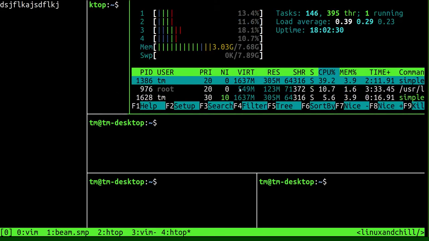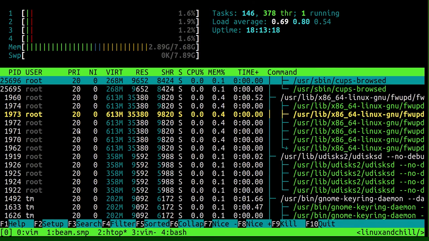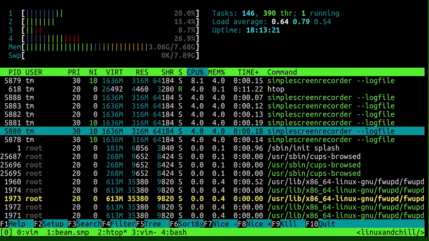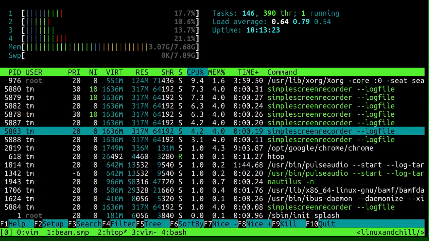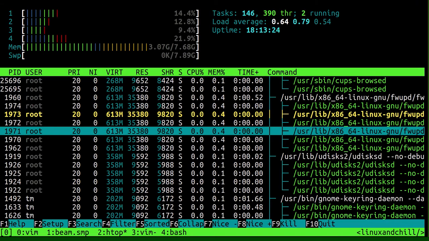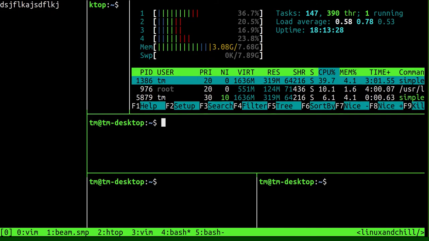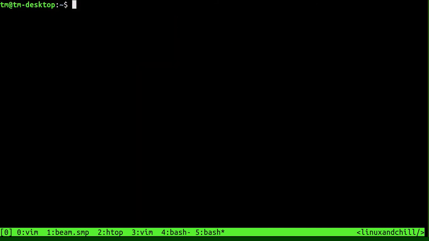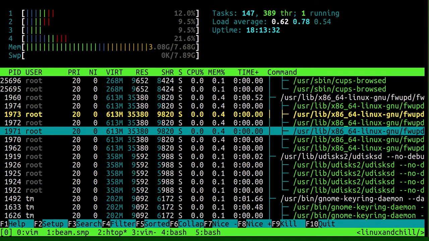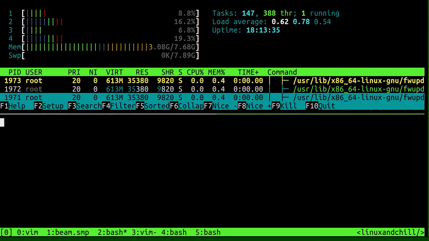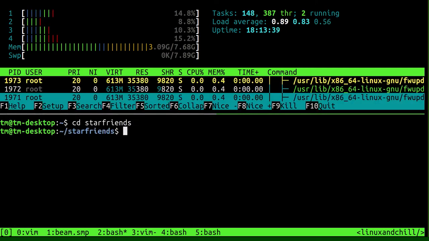Then you could run htop here and see how your processes are doing, et cetera. Another cool little thing you can do is, say for example, you have a couple panes open. Let's go back. There. So say you have different panes open here. Let's go to the app that we were building in our last tutorial, and we want to vim into this, right?